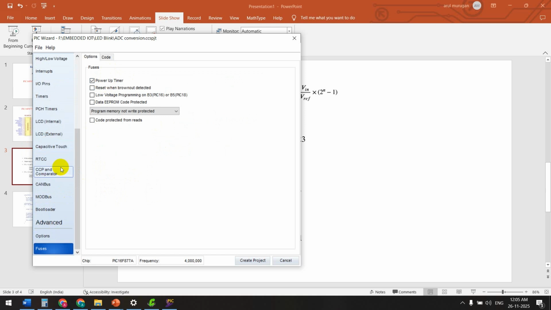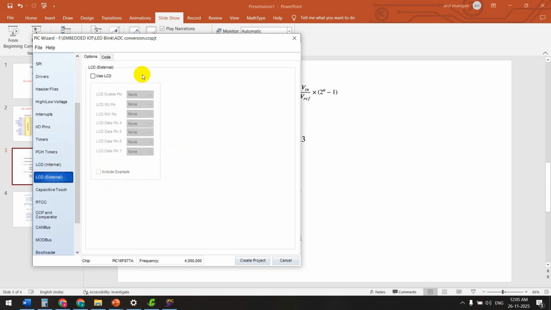To see the output, I want to enable the LCD display. I am going to interface an analog sensor with the PIC16F877A, so the output we need to see with the help of the LCD display. I am enabling the LCD display pins D3, D4, D5 and D6. These are what we are going to use for data transmission.